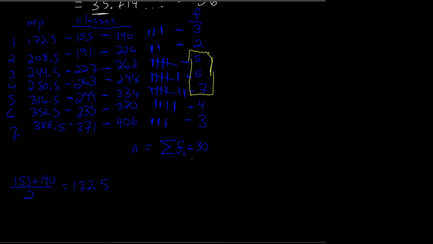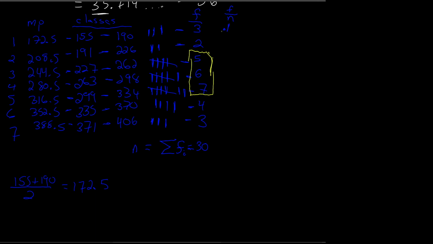Well, I have 30 pieces of data, but I really was pulling from a larger population of adults in the US. And so I might want to infer some things from my description. So I'm going to enhance my description by talking about the relative frequency. That's where I take the number in the bin and divide it by my total number, 30. And so 3 divided by 30 is 0.1.